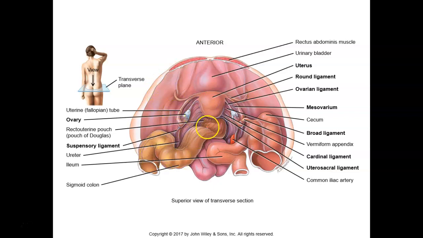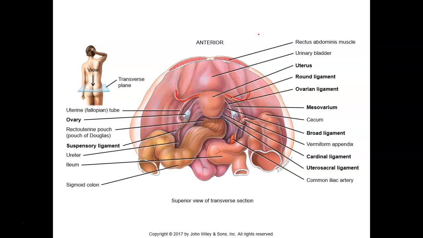We see all the intestines up and through here. Right here is the uterus. Now we can see a couple of structures. We see one here, and the same thing over here. Those are the same thing. That's what's called the round ligament. Just like any organ, there's a variety of connective tissue which anchors it in place. That's part of the responsibility of the round ligament: to hold the uterus in place.